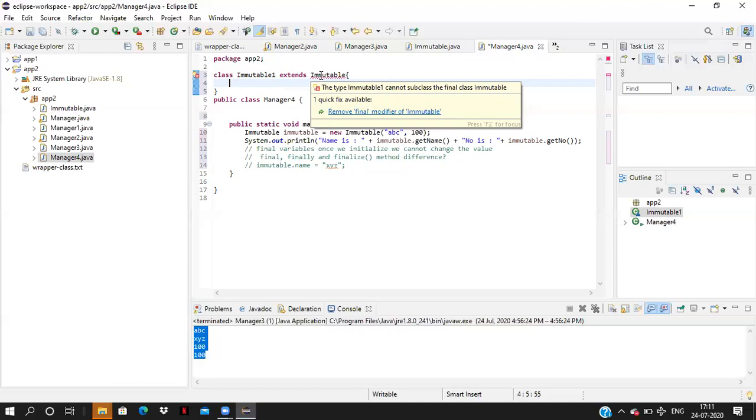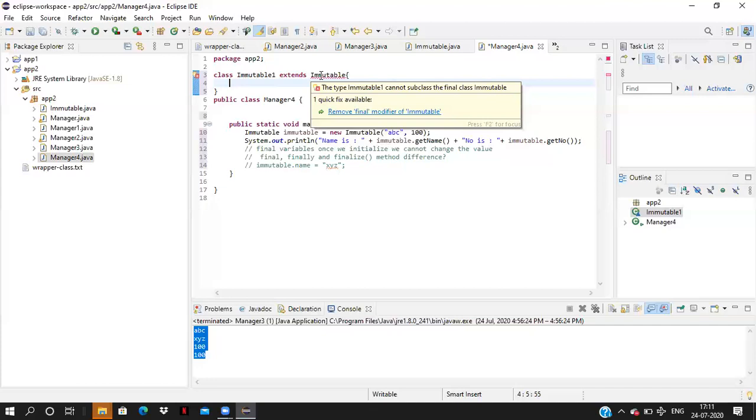If somebody asks you to write a program for an immutable class, we can write a program that makes the class final, declares all variables of the class as final, and creates one argumented constructor. Whenever a constructor is called, an object is created. The object is created only once, so the constructor is called only once. So initialize all members in the constructor only once. Then create only getter methods. Don't create the setter methods.